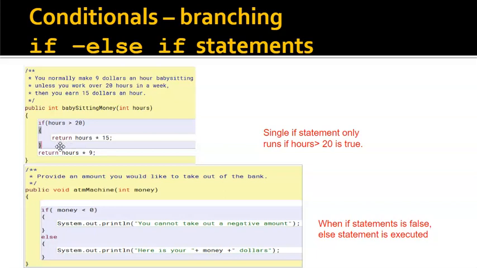Now, returns are not something that we have talked about at length. All of our methods up to this point have been void, and those are good for print statements that don't give the value back to the program in order to use at a later time. Prints are just something that we display to the screen and are not something that we can use later in our program. So when we return a value, that is something that we can catch and use later on in our program.